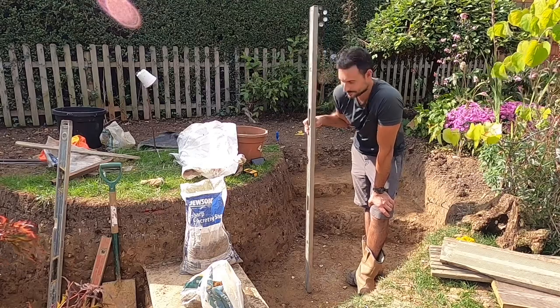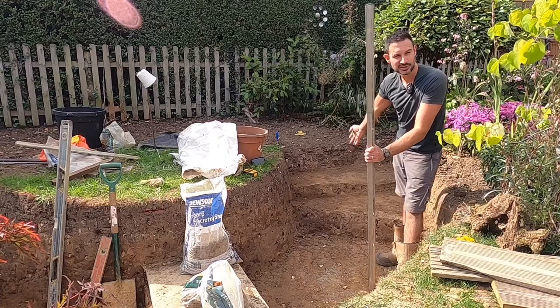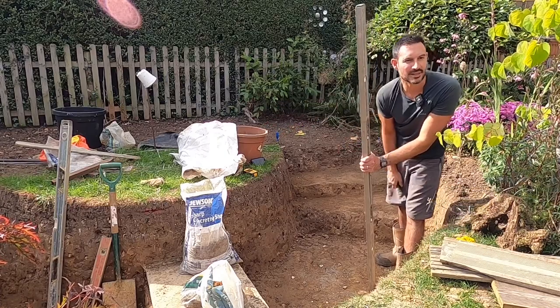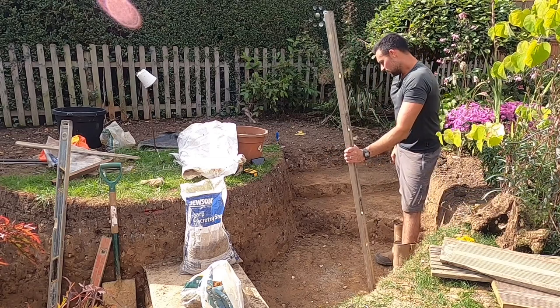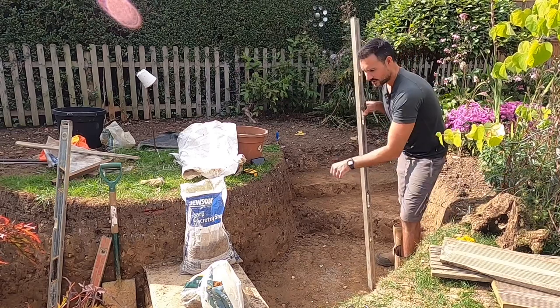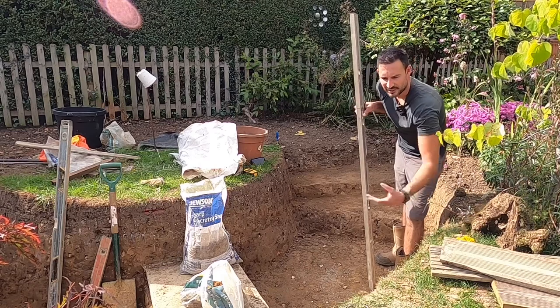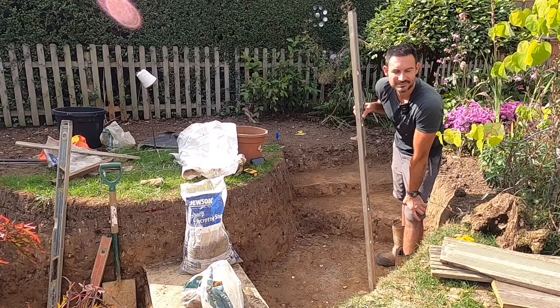To be honest, an inch difference under 2 feet of water with a bit of gravel, that's perfectly acceptable. I'm fine with that. I know that the steps and the marginal planting shelves over here are both uniform and to within about 10 mil of the other side. So again, that's absolutely fine, those margins. So I'm just gonna work my way around now, scraping and tamping using my little manual tamp, just to get the ground really nice and firm and to get rid of any obtrusions, stones and roots and bits and pieces in preparation for the lining.